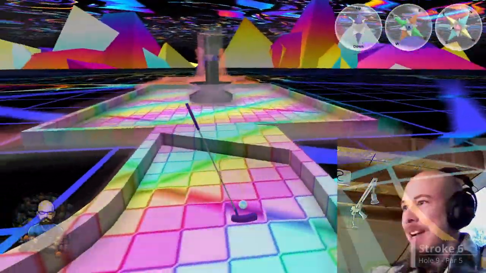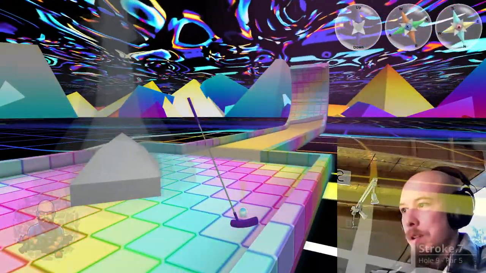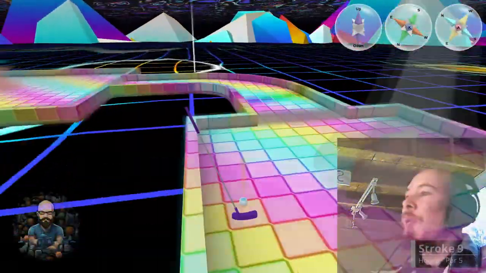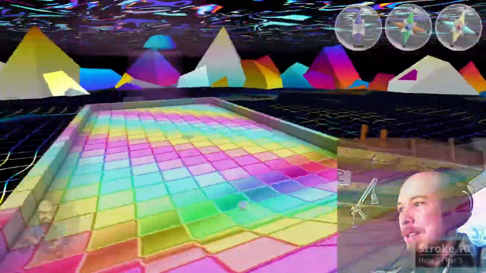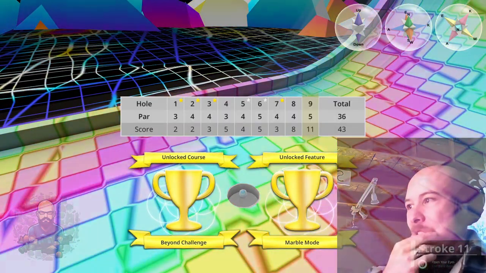Oh no! Okay, I gotta get my five-dimensional alignment correct here. Quite. Okay, here we go. Yeah! You're watching, eh? Align to the hole. There it is. Six over. Is that the last hole? It was! Complete the Beyond course.